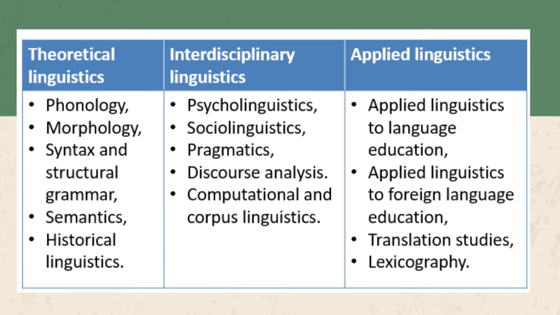So in theoretical linguistics, we have phonology, morphology, syntax, and structural grammar. We also have semantics and historical linguistics. While in interdisciplinary linguistics, we have psycholinguistics, sociolinguistics, pragmatics, and discourse analysis. We also have computational and corpus linguistics. While in applied linguistics, we have, of course, applied linguistics to language education and applied linguistics to foreign language education. We also have translation studies and lexicography.